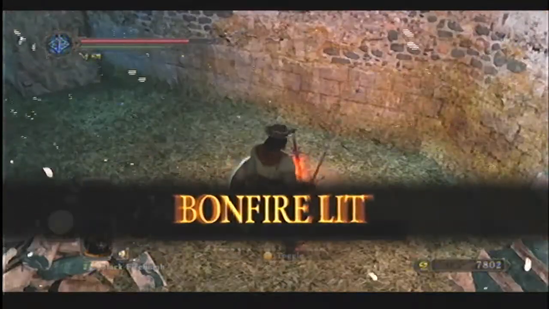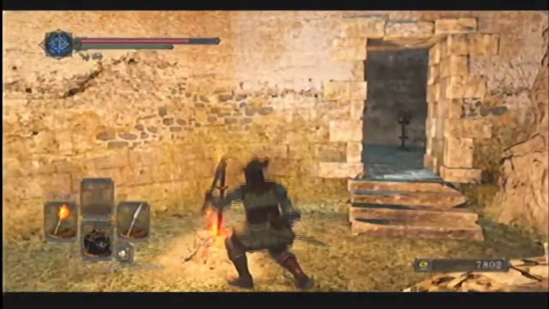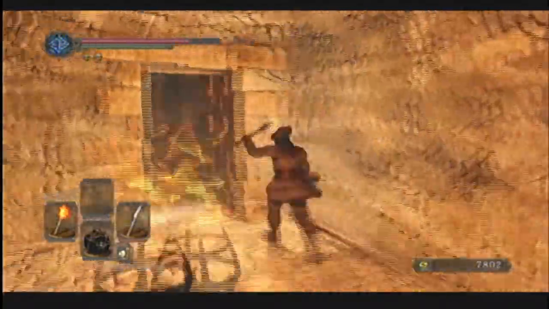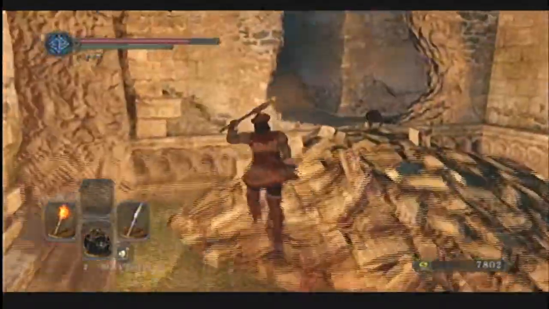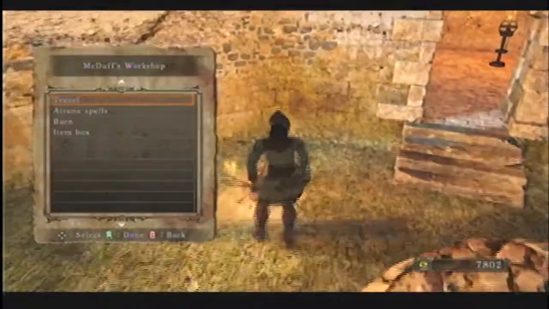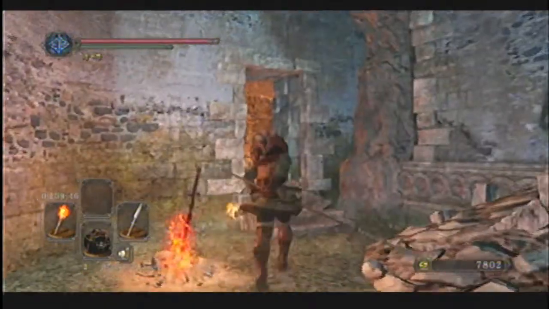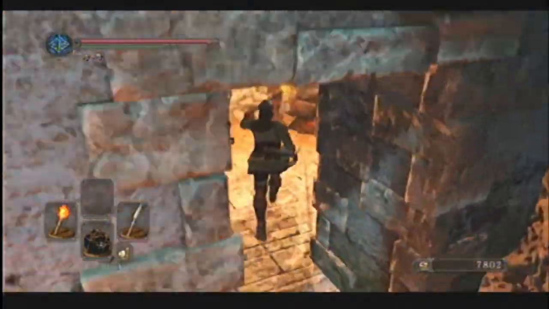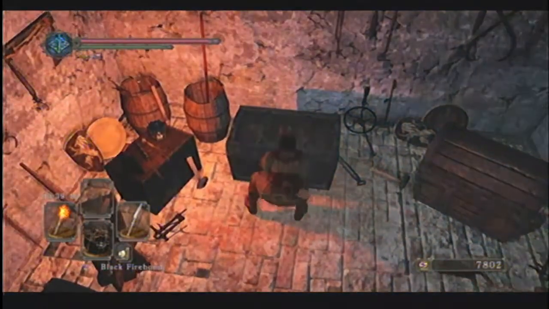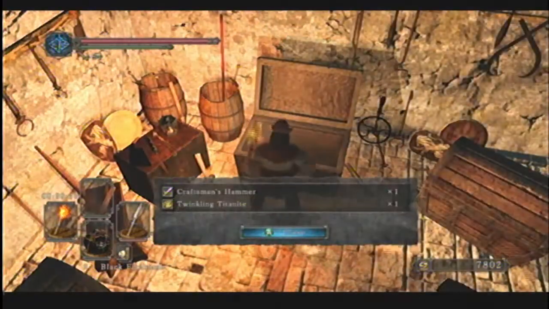This is the main area, the main reason why we came here. We'll light the torch so we can pick up a piece of twinkling titanite and light this right here. And if that barrel doesn't explode when it hits the wall, just chunk a firebomb down, and it'll blow. And once you rest, where are we at on this? 6 minutes. He'll get off his ass. He was sitting on this chest right here, and it gives you some twinkling.